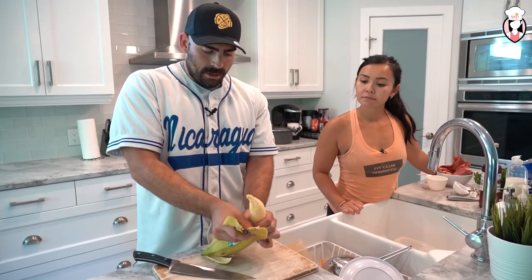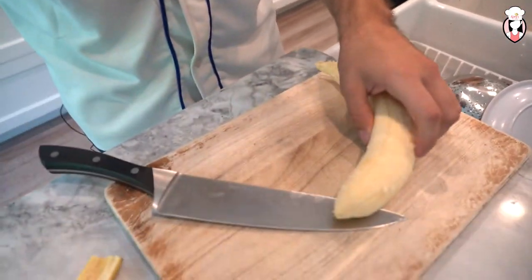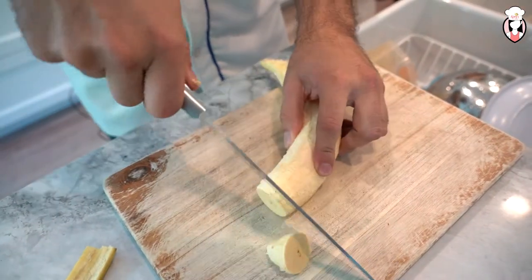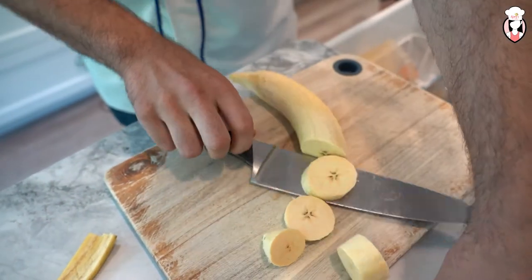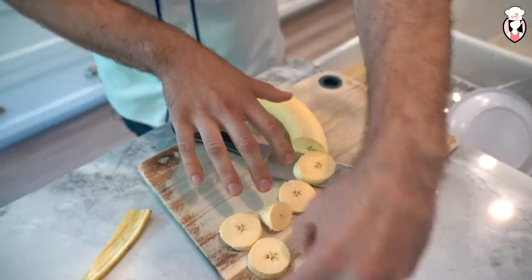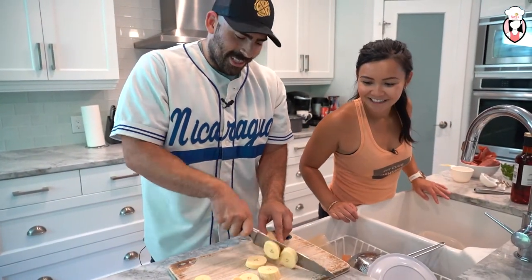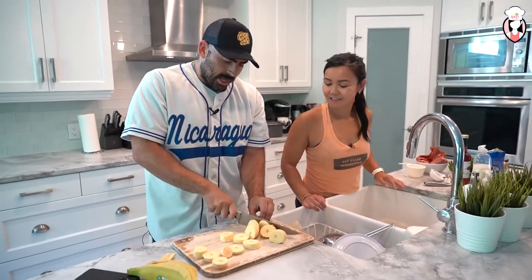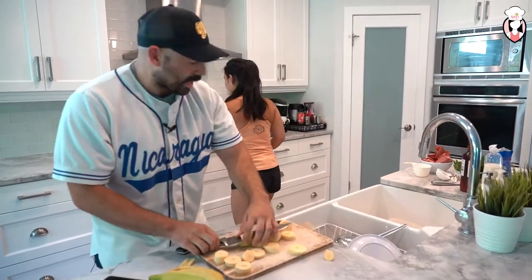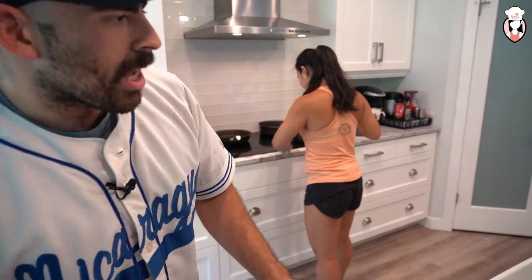So what I'm gonna do here is open this up like so, and then all I'm gonna do is just chop them up here into little pieces. I was told recently that I had great looking hands — I got hand insurance for this, like George Costanza. From here, we're just gonna do that, and then we are going to heat up a pan, put some coconut oil, and while I'm gonna do the tostones, Neri is gonna make the chimichurri sauce.